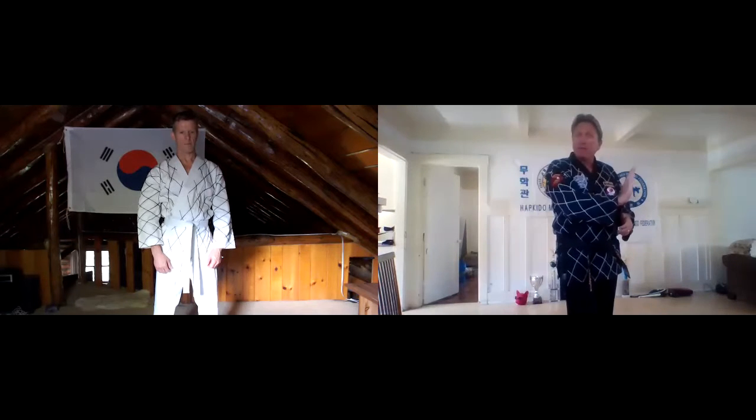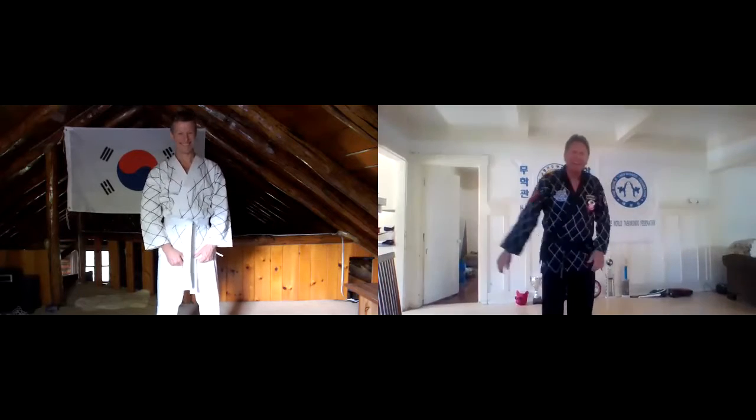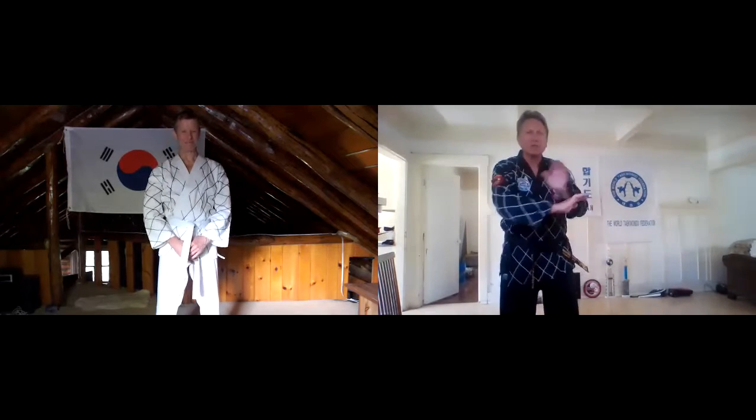So the other block is the palm block. Again, from here, I can come in for a palm block. Say someone's trying to grab my chest, center line. So let's practice it. Let's do a natural position. We're not going to walk around like this, and we're not going to walk around like this. Let's go back to position. All right. So palm, again, traditionally it used to be that. I'm just doing it this way. That's it.